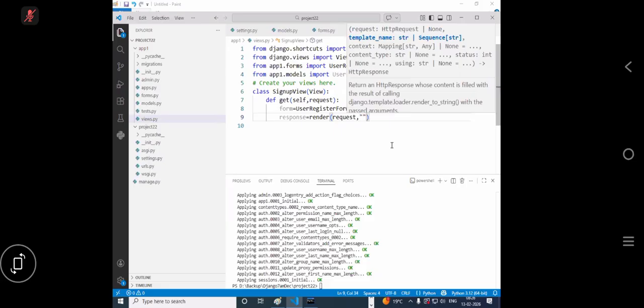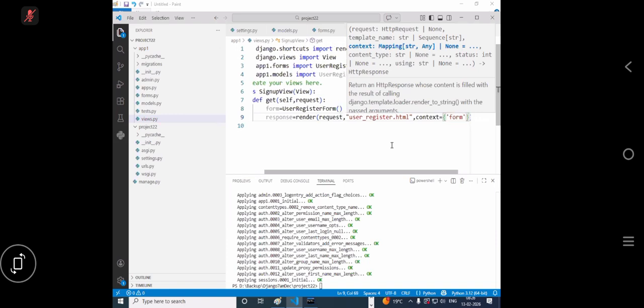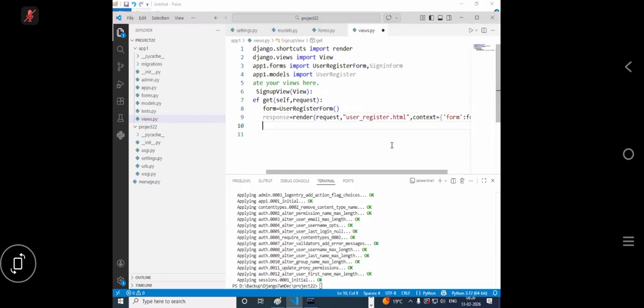You require a template, some user register dot HTML. In this template, you are rendering what? The form, by sending it as context parameters or as a context object, right? So I send a form and return the response.